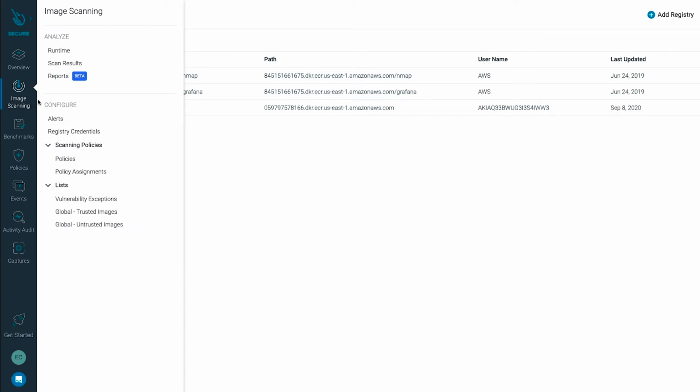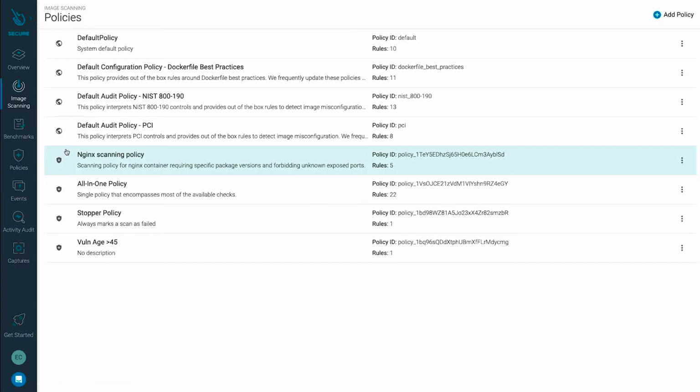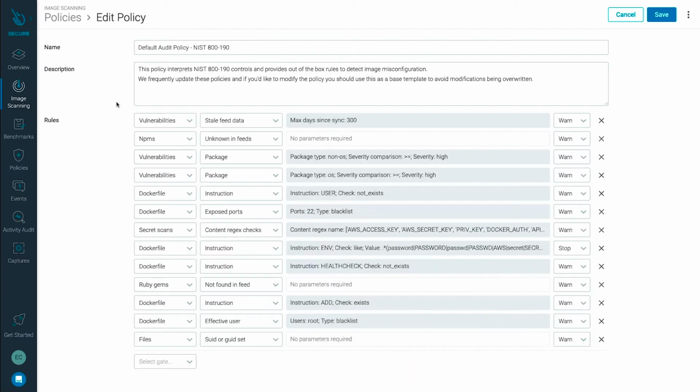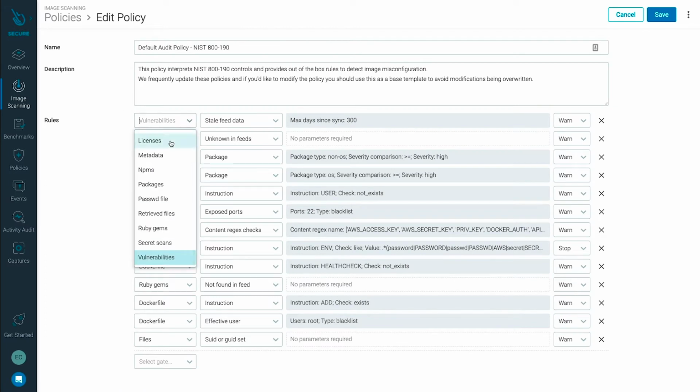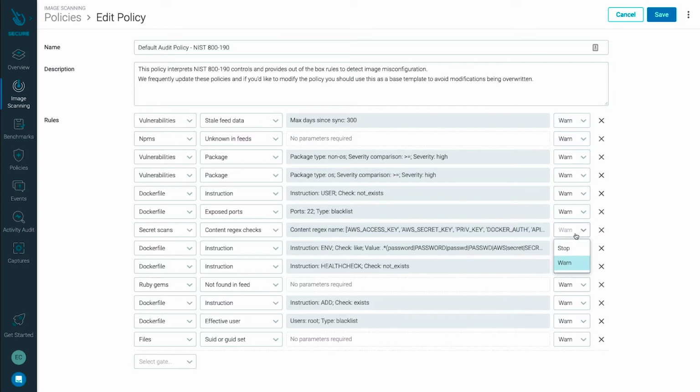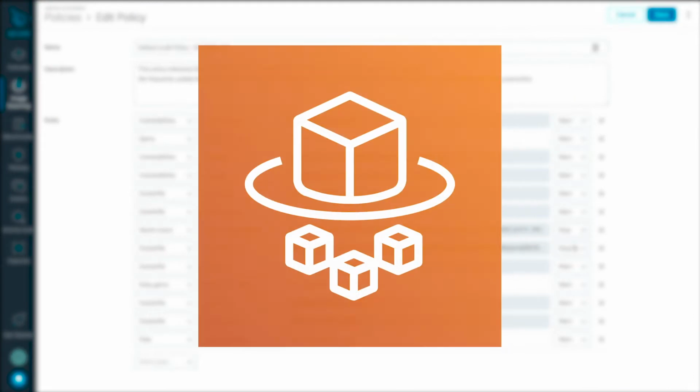Here inside Sysdig Secure, you can see an example of a policy that enables detection of both OS and non-OS vulnerabilities. You can look for things like images set to run as root, and embedded access keys or secrets. You can also scan third-party libraries. These are all important aspects to examine to assess the security of your container images. Having the ability to block builds if they don't meet your security and compliance guidelines is also key to automating security protection within your development practice.